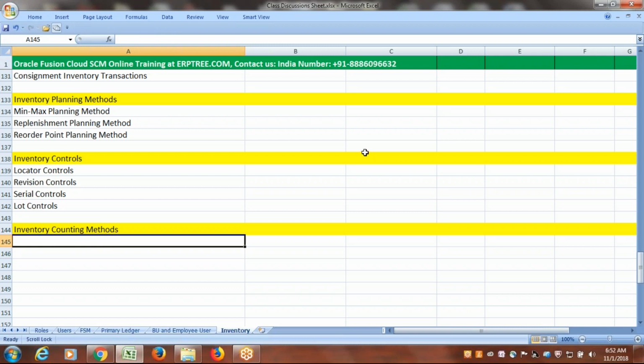What are the counting methods? We have, say, physical inventory counting, and cycle counting. The counting methods.